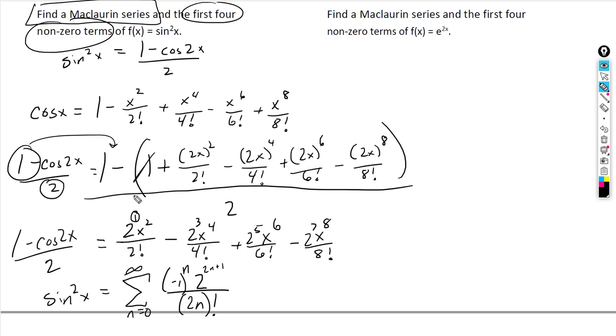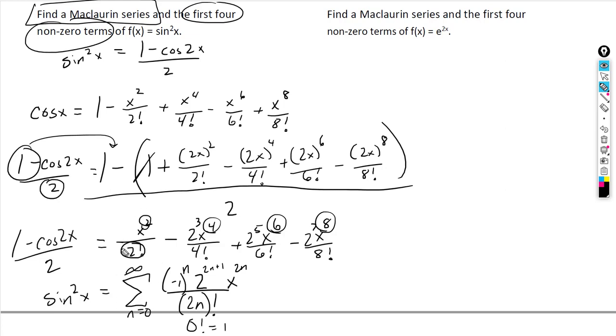Now what? Well, now I have x's in all of them, right? And my x's are all even. That's a 2, that's a 4, that's a 6, that's an 8. So it's got to be even, so x to the 2n. You might be thinking, well, if I made n be 0, my denominator is going to be 0 factorial. But we know that's 1, right, from the last video. So that's 1, but my denominator here is 2 factorial. Like, that doesn't make any sense.